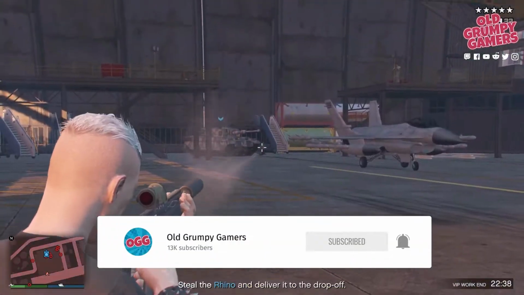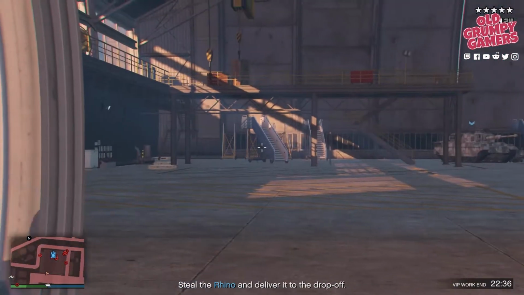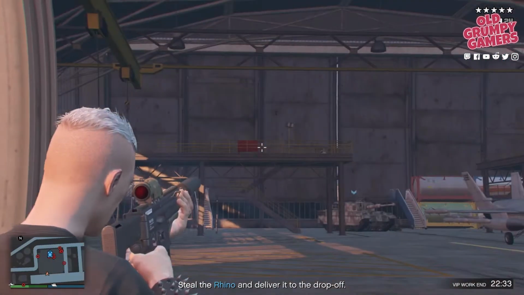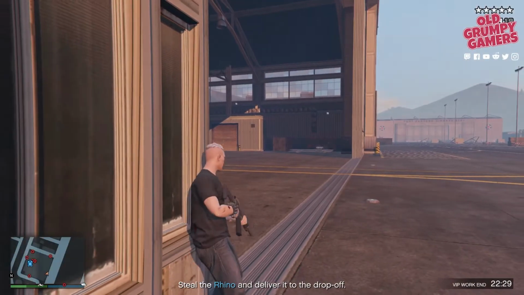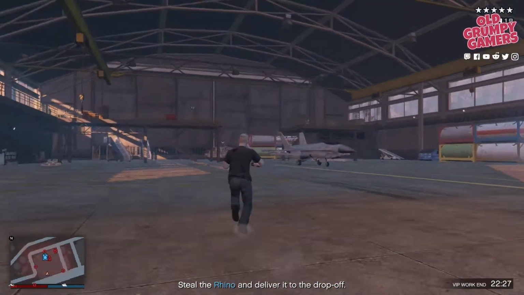So this is a wild little free mode mission that you can do whenever you have 10 minutes spare and feel like causing some chaos. If I'm honest, it isn't the easiest way to make 50 grand or so, but it's a heck of a lot of fun and can be done completely solo.